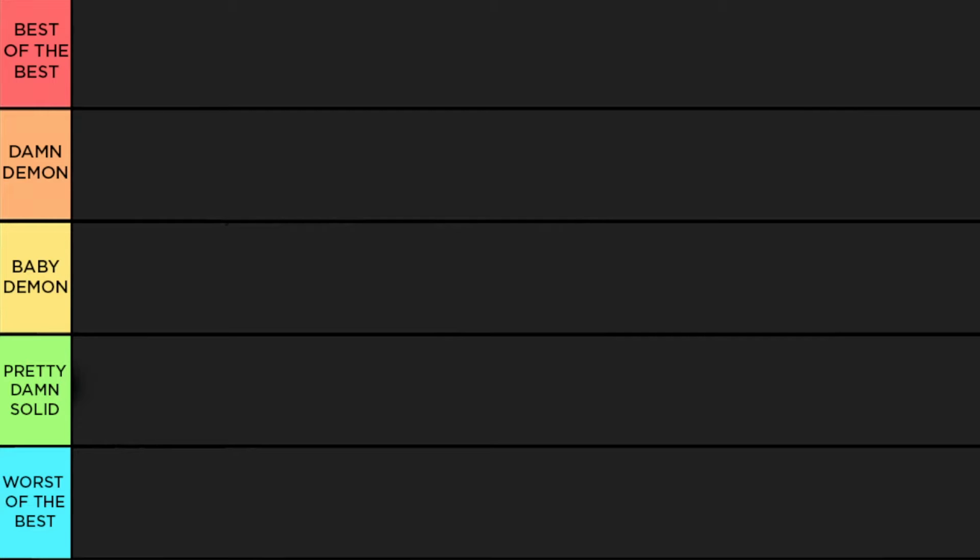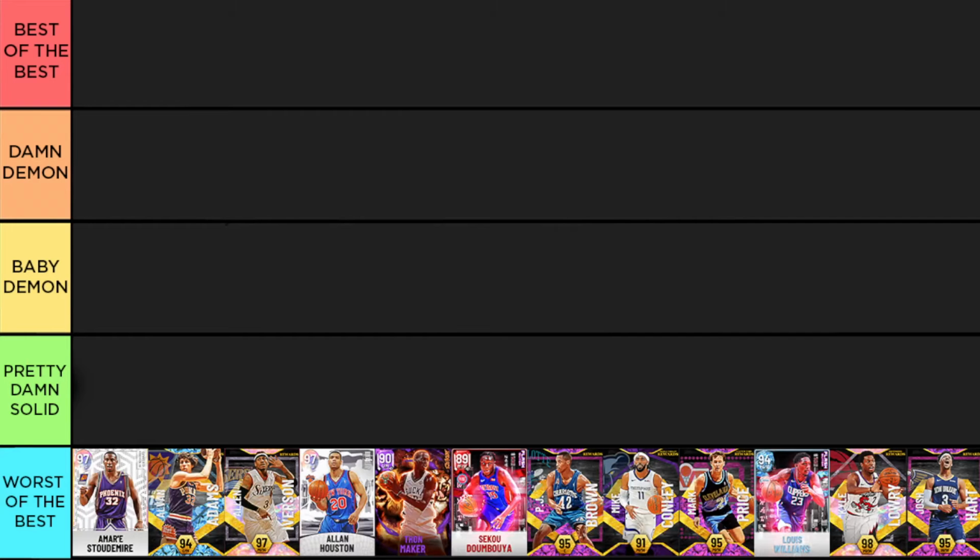So bear with me if we skip over most of this worst of the best tier, but either way, we'll get it started by showing you everybody in the first part of the worst of the best tier. Boom, right here, Amare Stoudemire, who is decent, but a pretty bad jumper and defender, just not really a card that I'm too excited about using. Amare can be fun if you know how to use it, but that jumper just, you know, whatever.